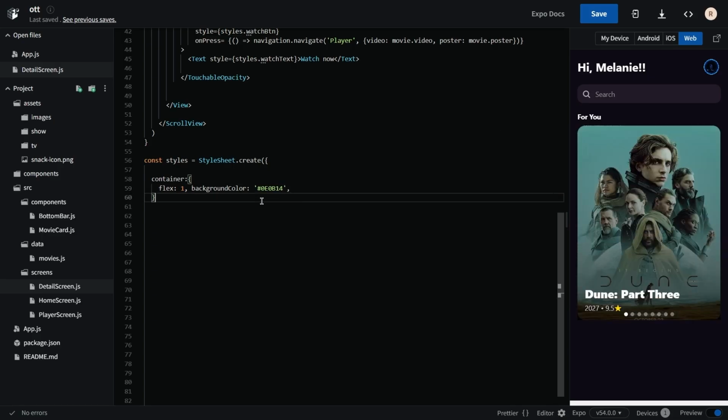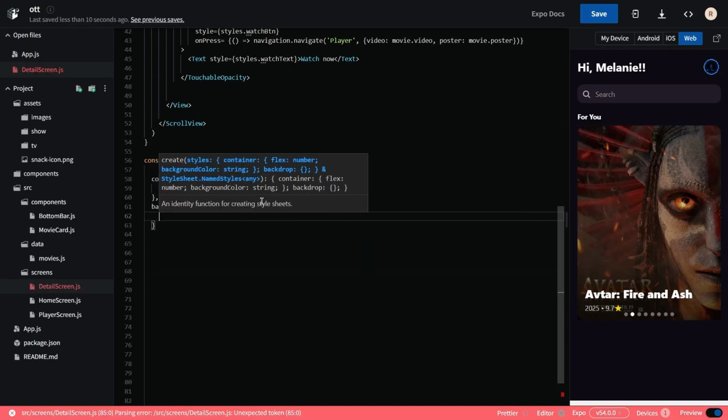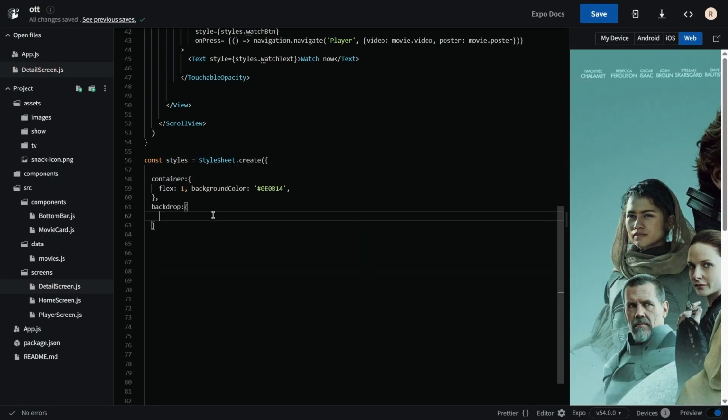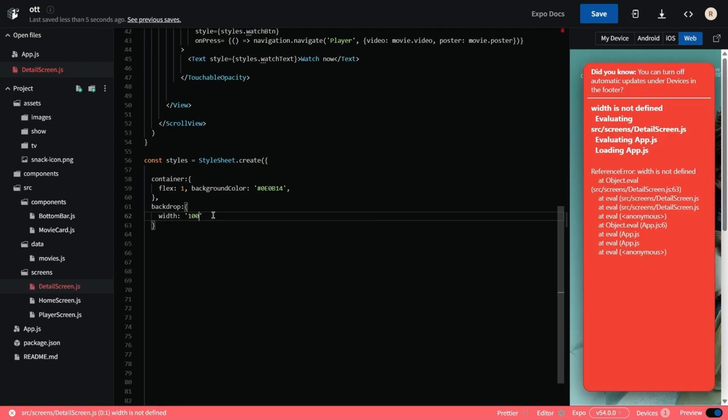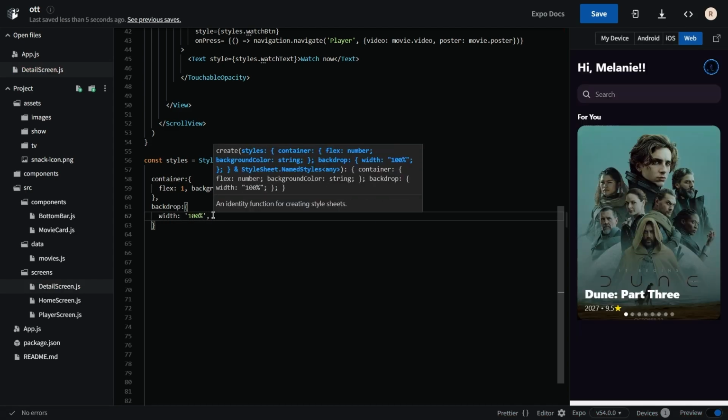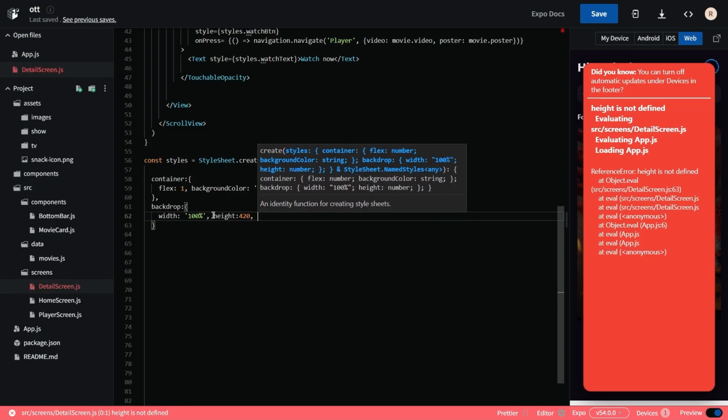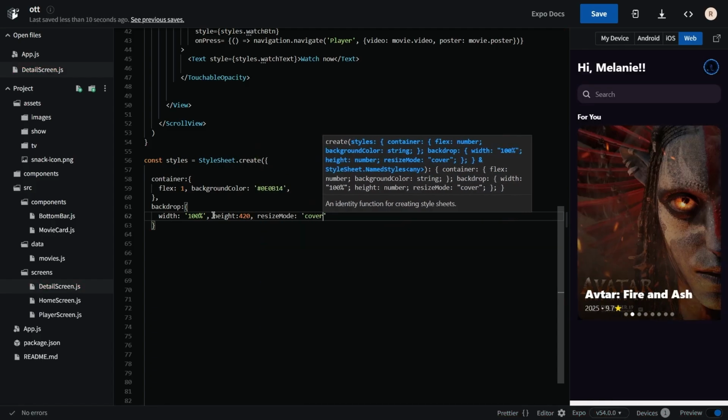Finally, a touchable opacity with styles.watchbtn in on-press equals navigation.navigate. Player, video, movie.video, poster, movie.poster. Inside is a text with styles.watch text that says watch now.